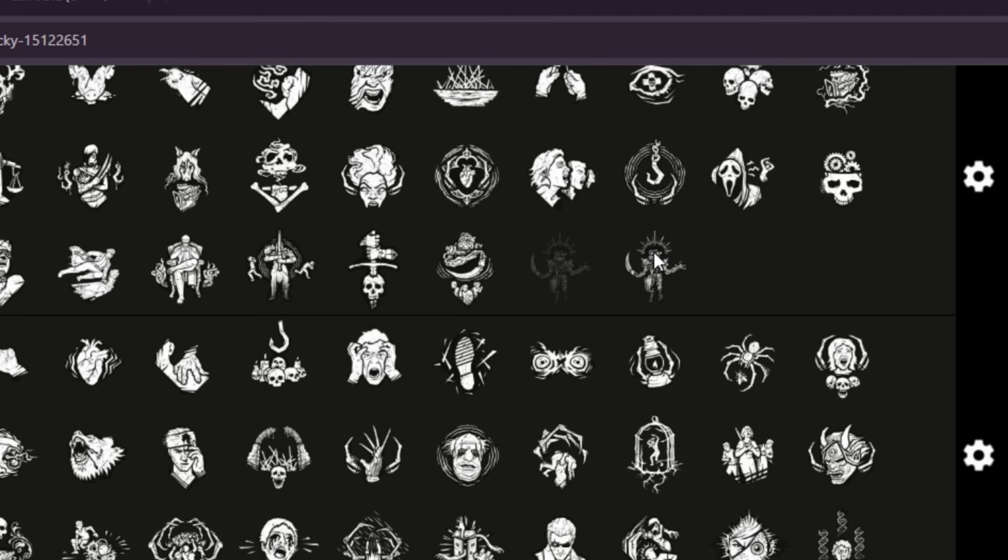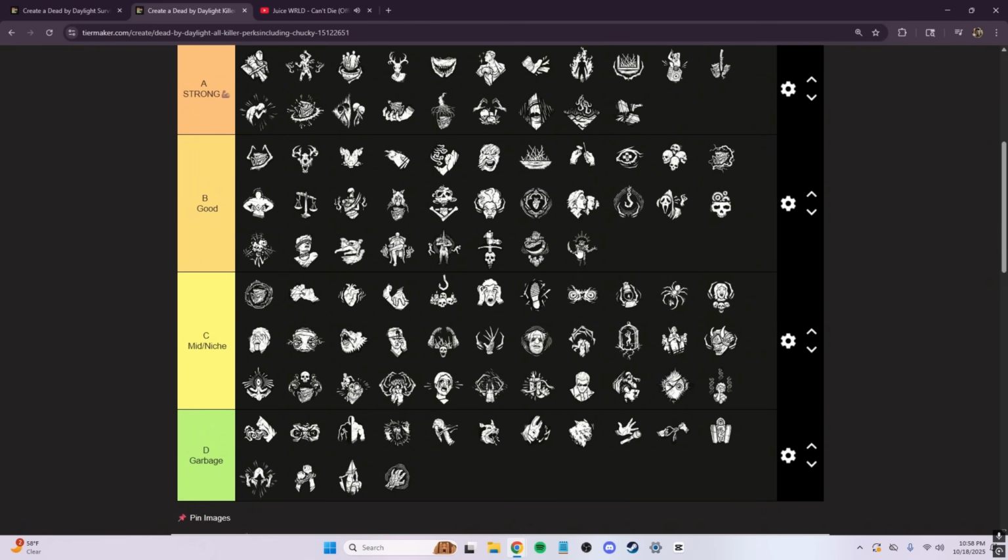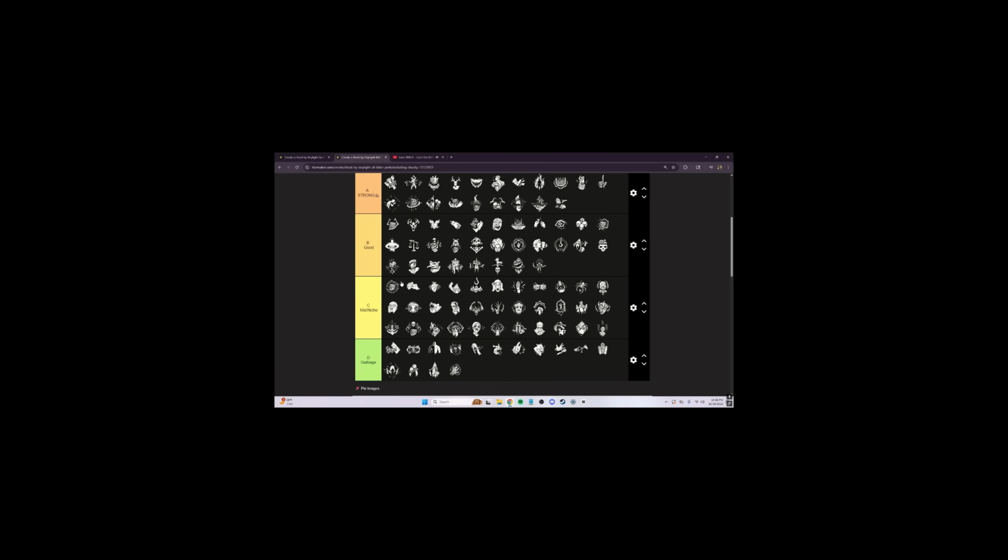Machine Learning. Oh, I love this perk. I love this perk. They did slightly nerf it though, with the amount of haste it gives you, so obviously it's still a good perk, but it's not mind-blowing anymore. And I'm telling you guys, bro, use this perk with Trail. No, forget I said that. Keep that on the low.